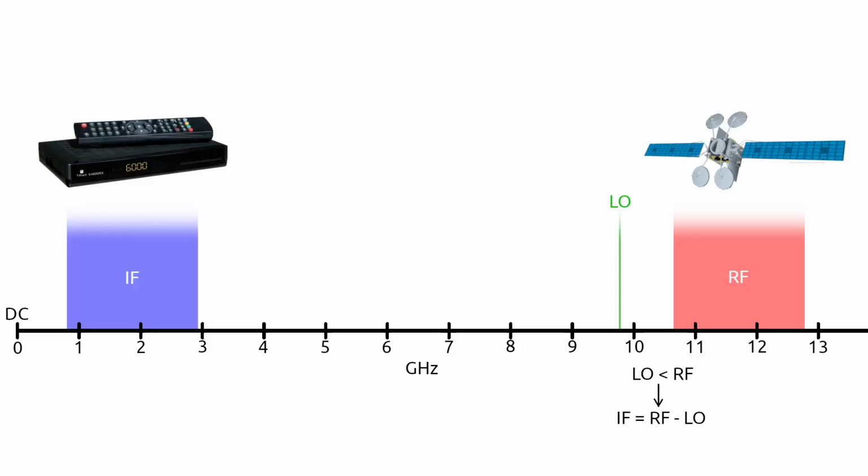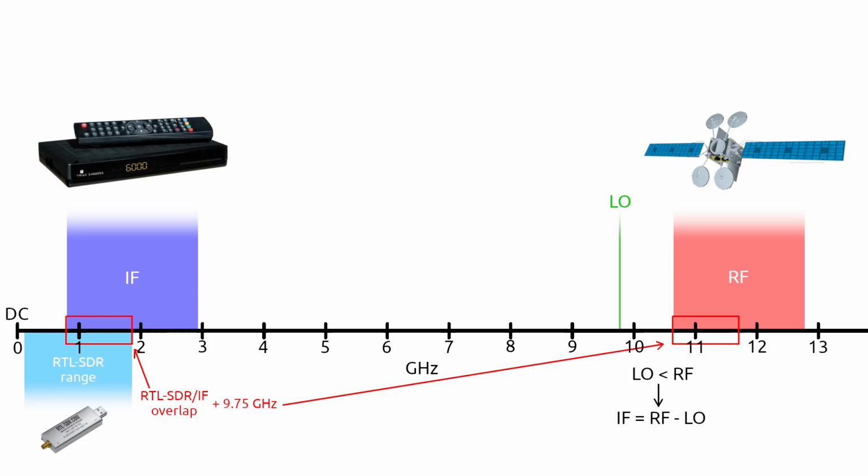LO value. In case of an RTL SDR V3, which normally receives between 25 and 1766 MHz, its range modified by the 9.75 GHz local oscillator of this LNB becomes 9775 to 11516 MHz. As we have seen before, the LNB is officially only rated to go down to 10700 MHz, however its filters and waveguide are usually wideband enough to allow reception even in the 3 cm amateur radio band, which starts at 10,450 MHz.